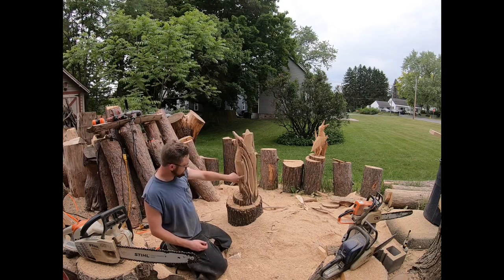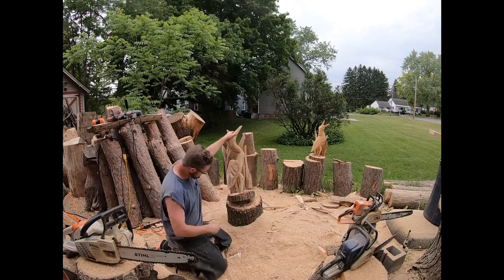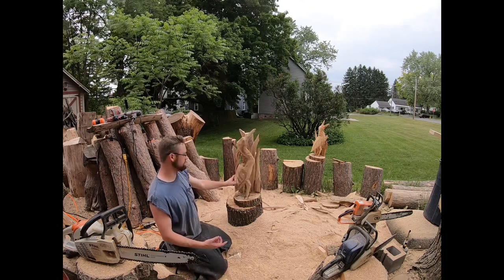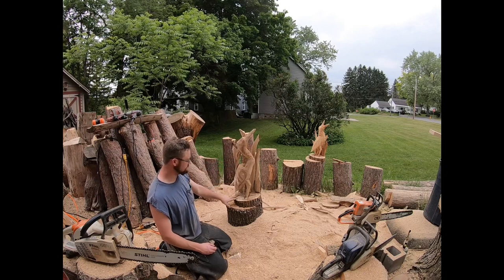Connected here in the back in the one leg. The other leg I goofed up, cut right through on accident. What are you gonna do? These things happen. We use the die grinder with a bunch of Saburrtooth bits, get rid of all this fuzz, and we'll start adding some detail to this guy.